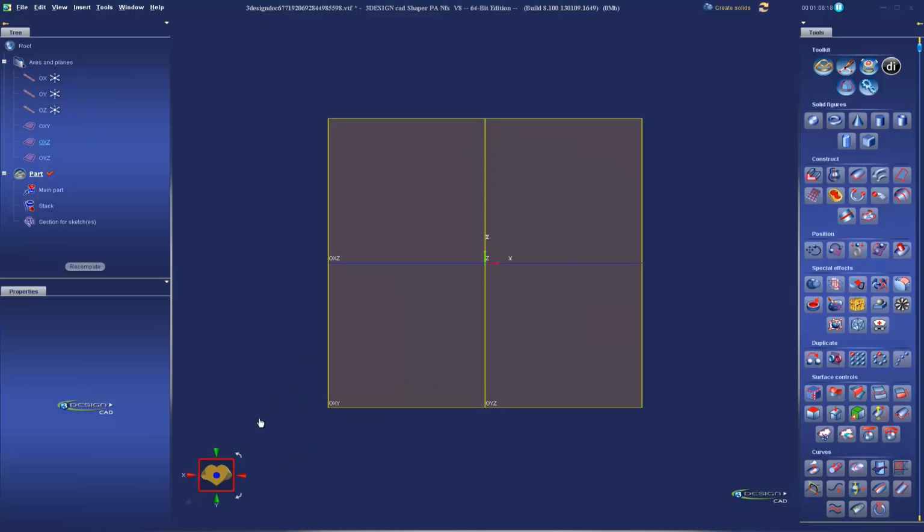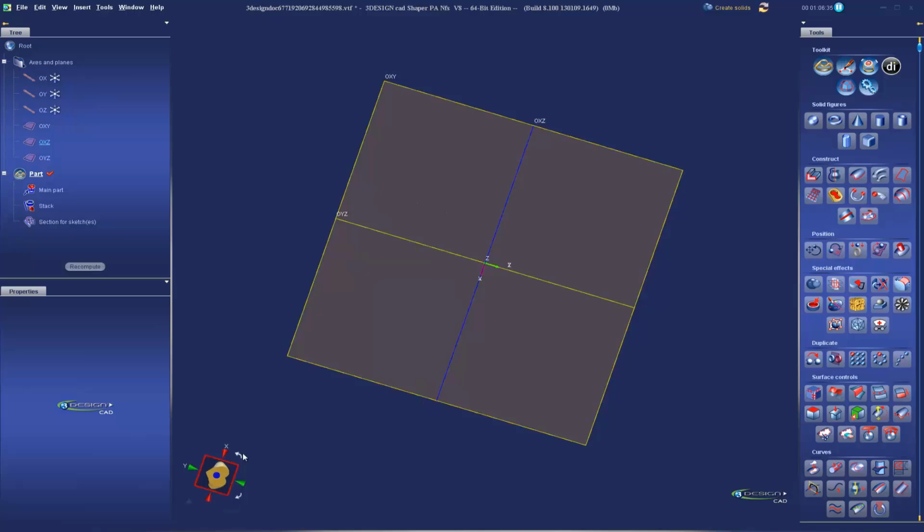Once you're in a straight view like this, you'll see that the compass turns with a red border around it. If you click that red border, it'll automatically flip your screen 180 degrees. Also, when you're in a flat view, you can click the white arrows to flip the screen 90 degrees.